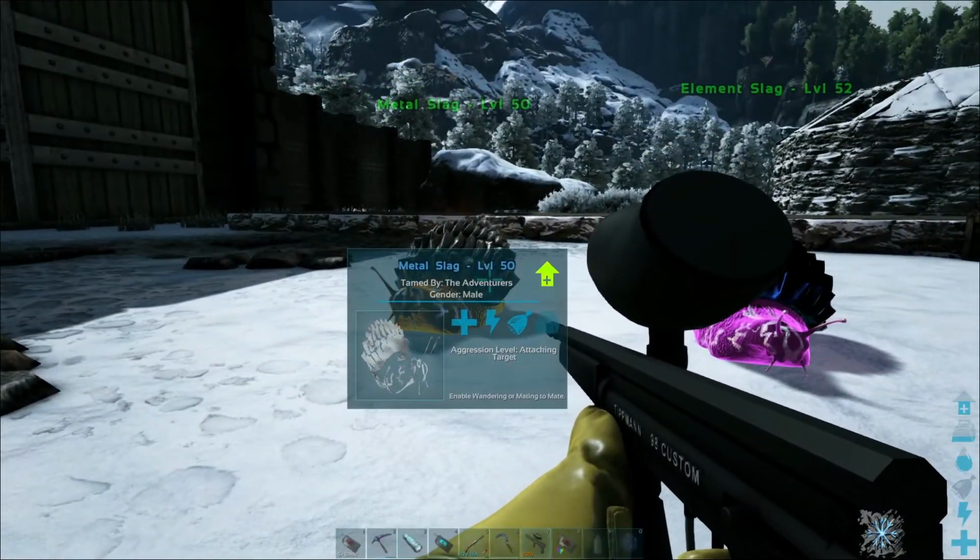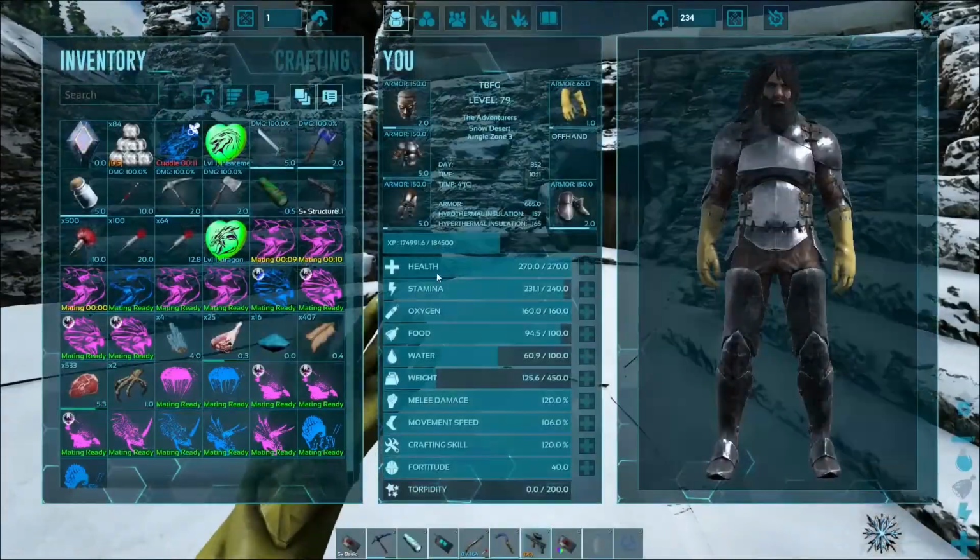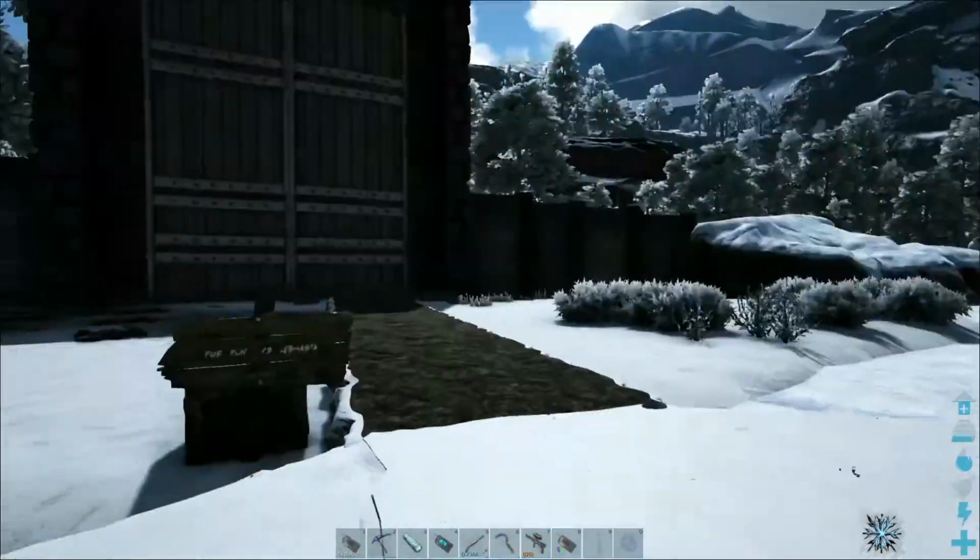So in my opinion, we have the 2 most important ones. Those 2 are amazing. And there's a few other ones out there. I think there's a stone slag. There's all kinds of different ones. They're really, really cool.